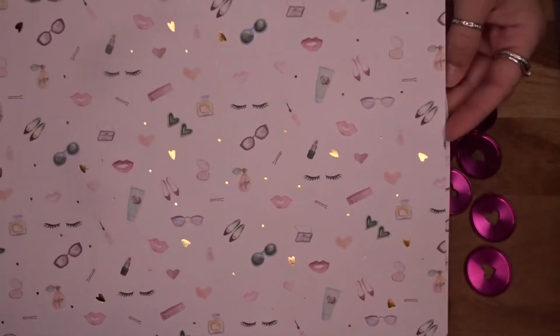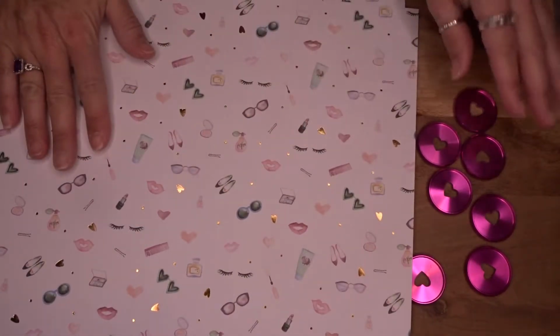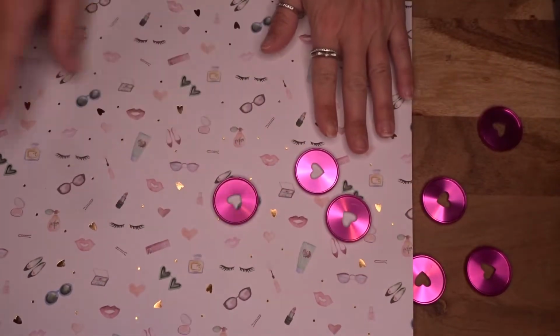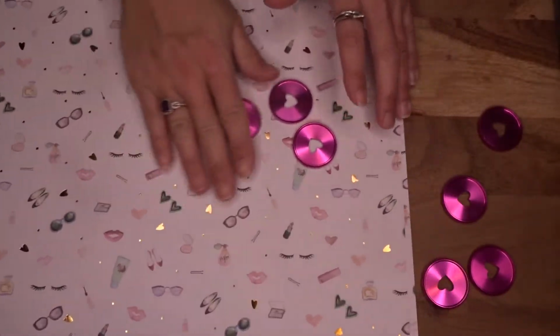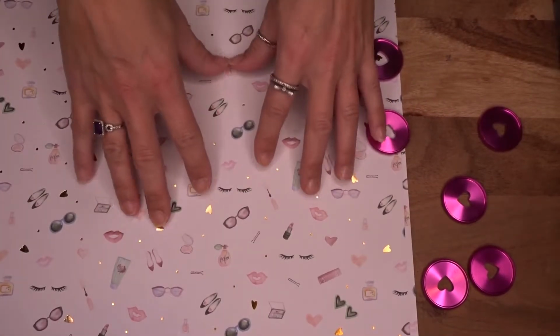I've been saving these papers for quite a while, so I thought this would make a front cover real fun for 2021, hoping for a better year. And these discs will go great, and I'm going to double-side it with this beautiful paper as well. And I'll probably put something fun on the center, and then I'm going to laminate it.